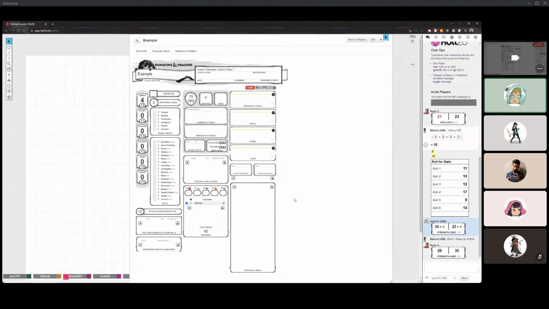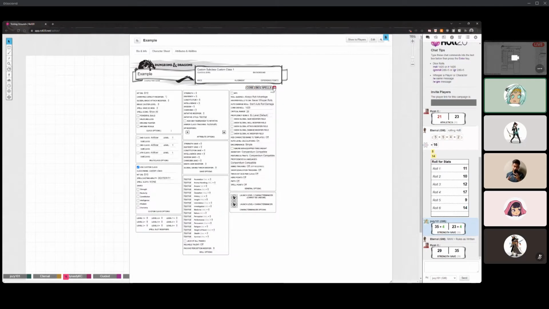It also takes into account, because some armors scale with dexterity, some don't. I'm not sure if a half plate is one of those. Okay, it looks like half plate does care about your dexterity score. I think heavy armors don't care about your dexterity. But again, if you're using items that already exist in the rulebooks and you drag them from the compendium, then it's done automatically. Otherwise, you do it manually. You can type it in here. There's also a relevant field somewhere in here.